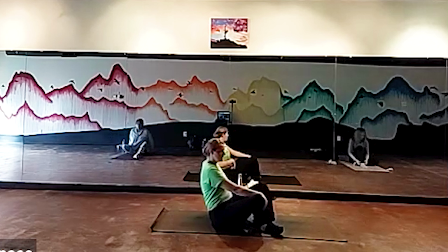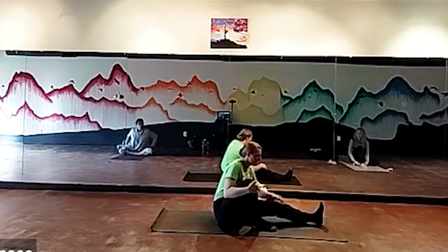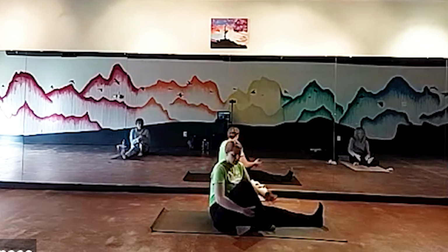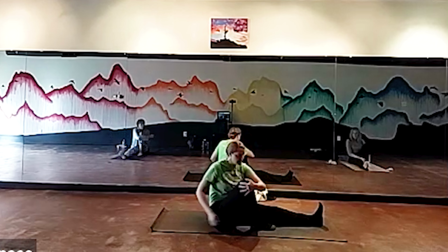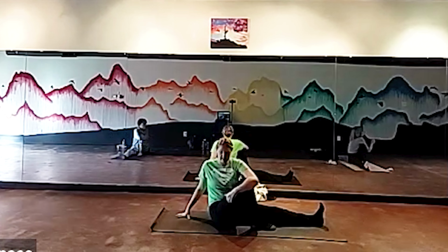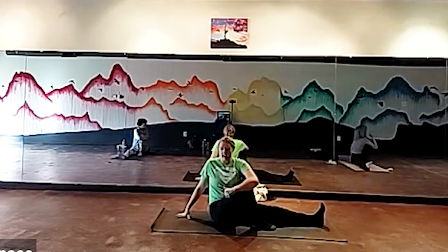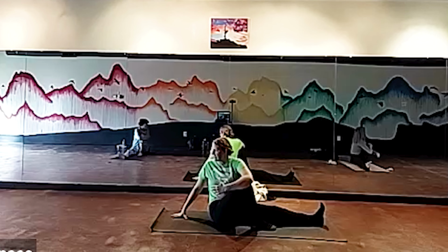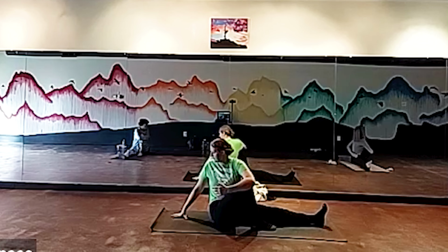So when we're here, we'll start off with the left leg long out in front of us and the right foot planted. So take your left hand or left elbow to grab that knee, straighten the spine up, and then exhale, start to ease into any last spots of the spine that need this beautiful twist.